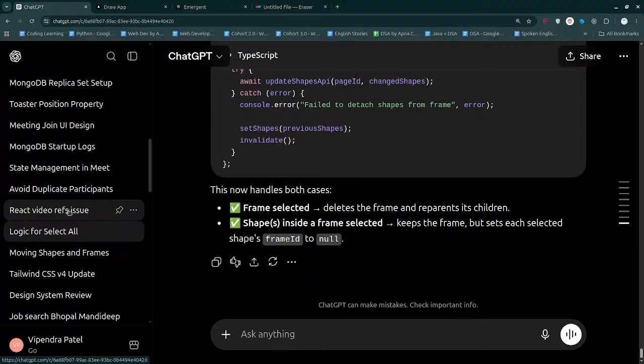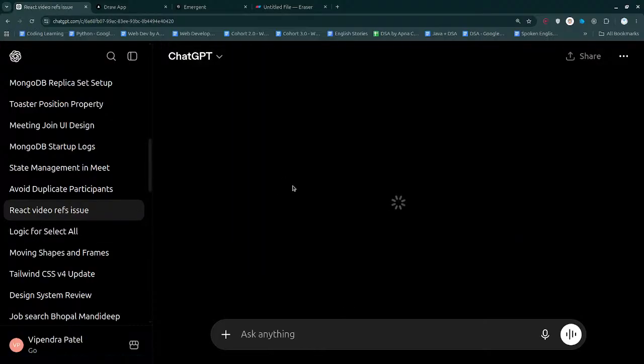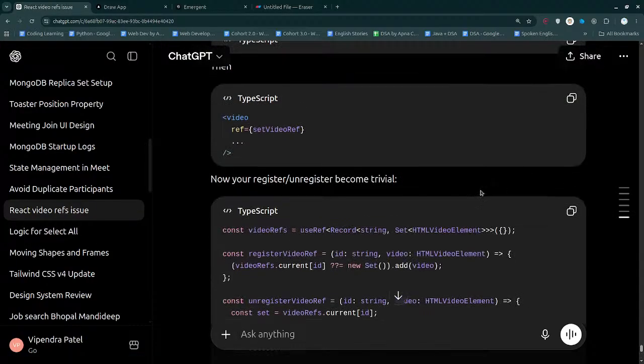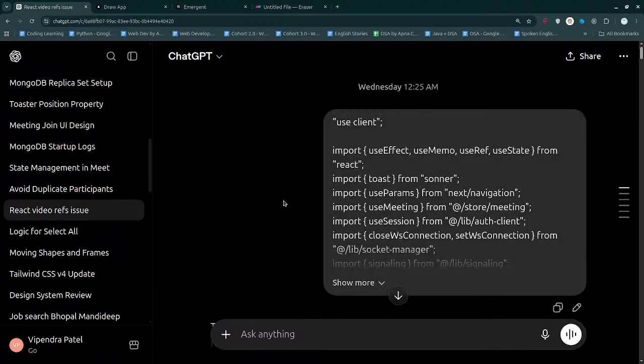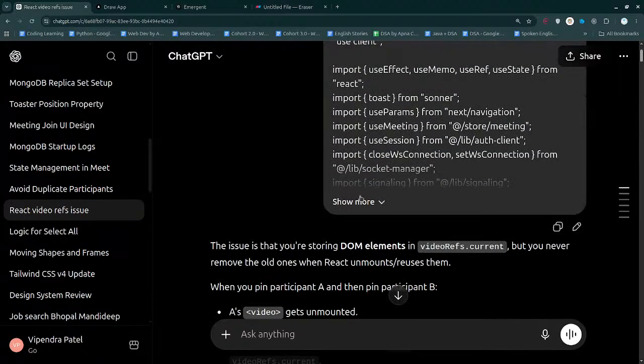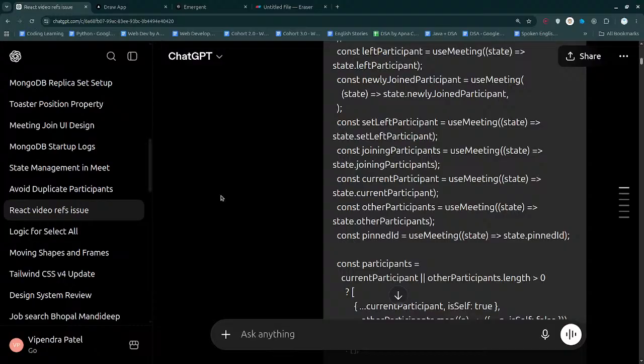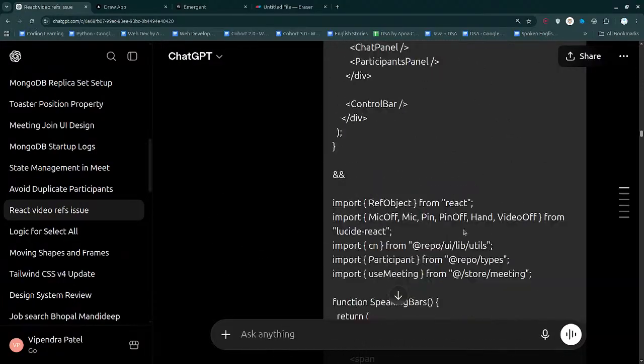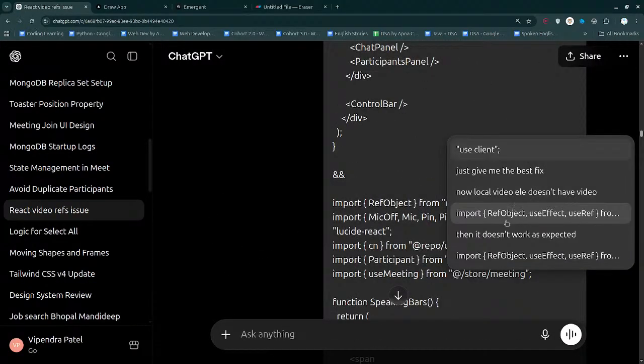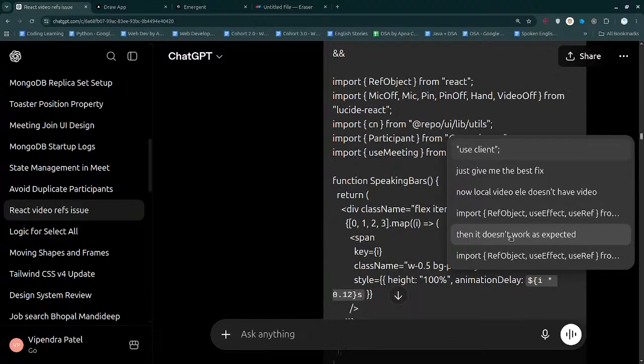Video reps issues. This is related to what? This is related to Google Meet. Current participant as expected. Import ref object user. This doesn't work as well.